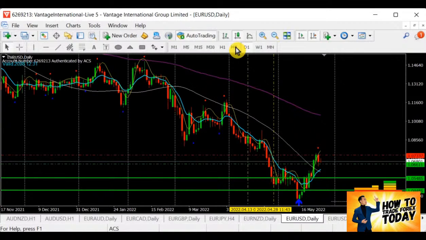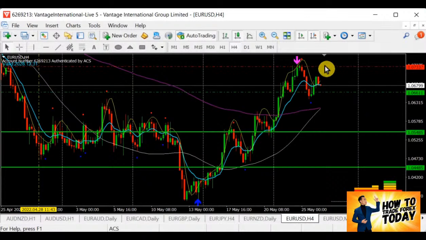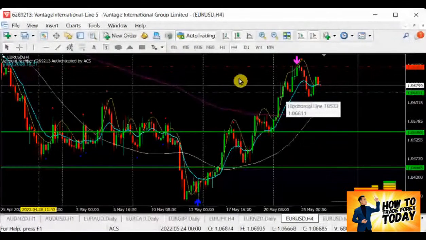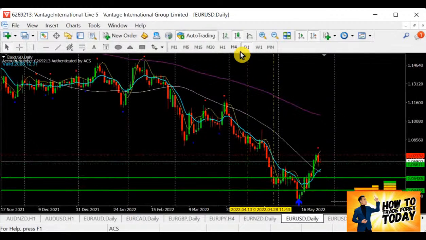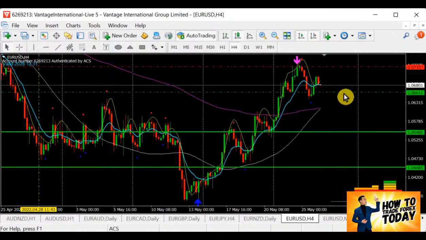However, it may still come back to retest. So let's take a look. This is the resistance, no change, correct? After that, it's coming back to retest. As of yesterday, it retested the support but got rejected. So today it may come back to retest the support once again. If it breaks the support to become a resistance to retest again, yes, maybe tomorrow or the next few days it will come back to retest the bull zone again.